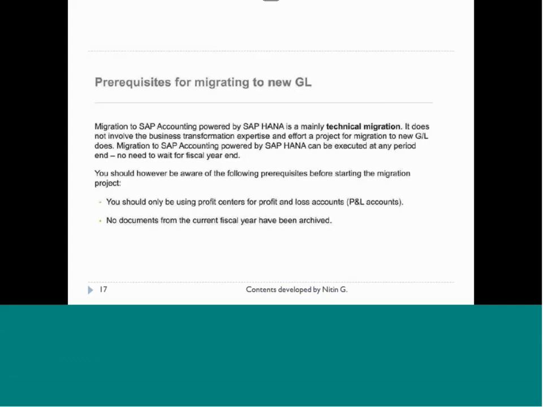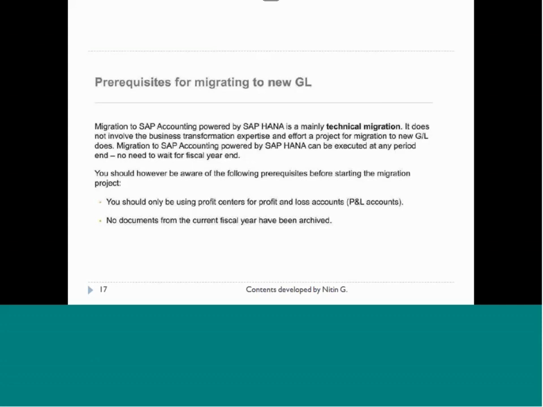And I think I have a note, I will share the number, or you can just go to Google and check. There is a big note by SAP on new GL migration FAQ. It's a consulting note, around 20-25 pages, one note.